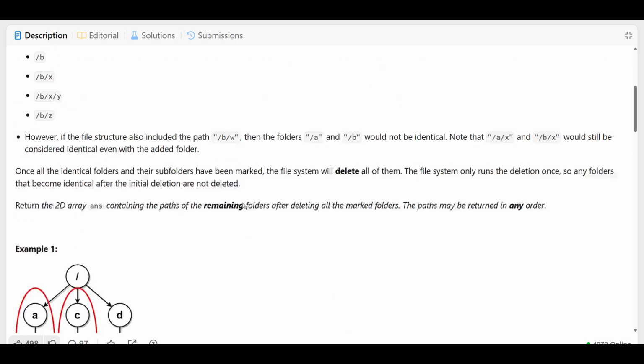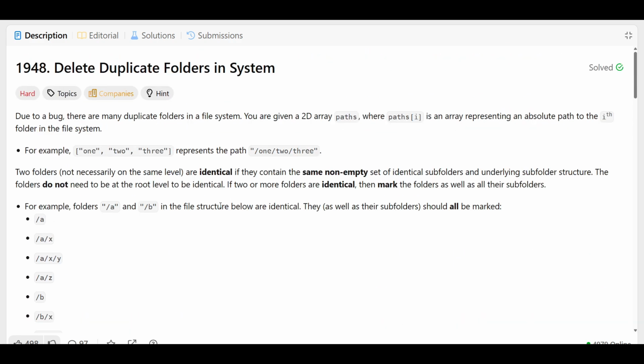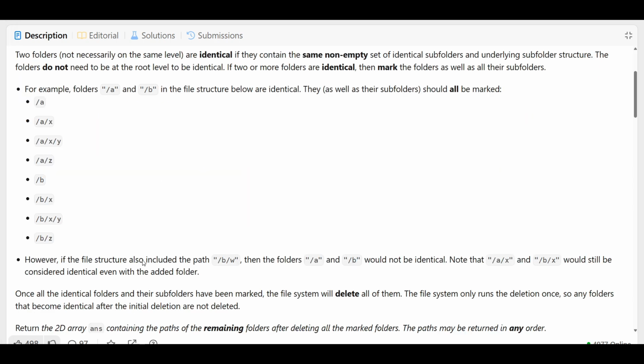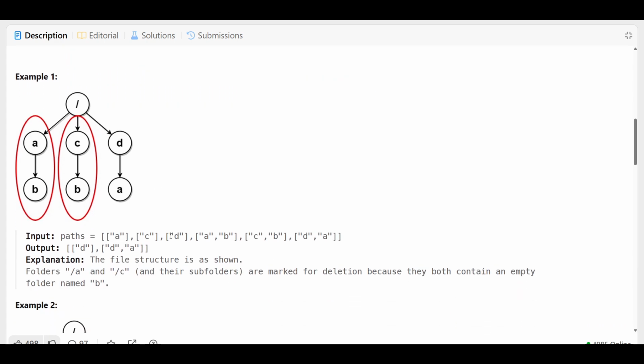After understanding the question, we can say that this problem is based on Trie, DFS and subtree serialization. The question gives a list of folder paths, and some folders have identical structure, as you can see in this example.